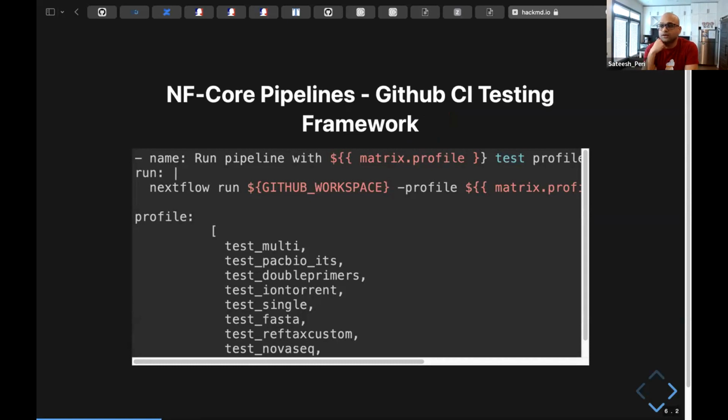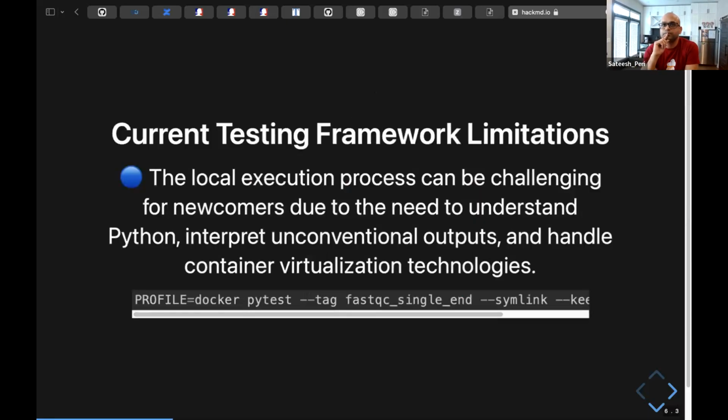So this is currently one area where we are trying to look to improve. All the pipeline level testing is just looking for whether the workflow succeeds or not. But we want to be more granular in actually checking for the exact outputs produced by each of the pipelines. So at this point, pipeline level testing is through the GitHub Actions on CI, and you're basically just testing for different test profiles. So if you go down, right.